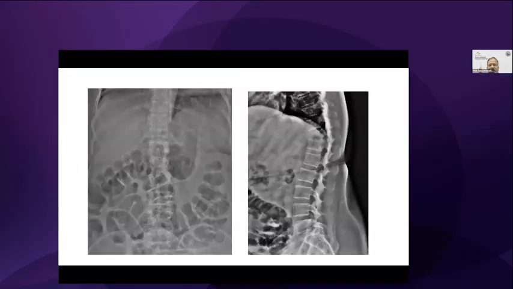Now, these are the radiographs with which she came to us. And you can see this non-union, a fracture at this level with a lot of collapse. She also has an incidental degenerative spondylolisthesis at this level. And then we immediately got an MRI scan to check what is happening.